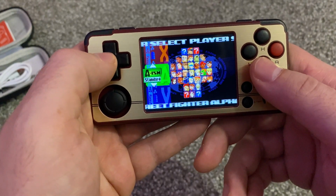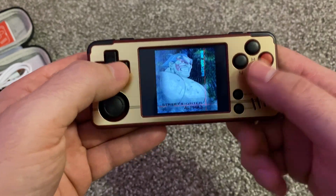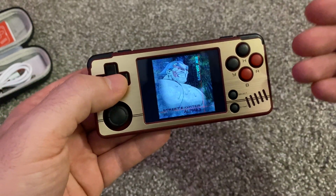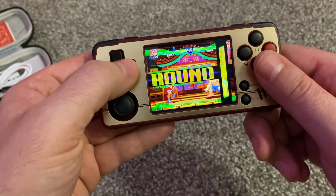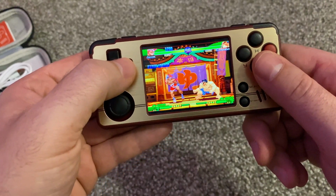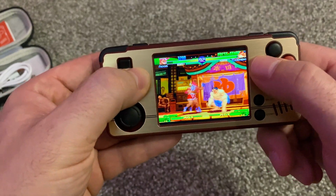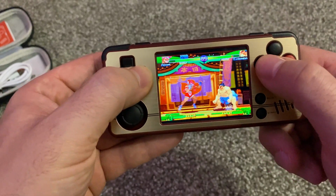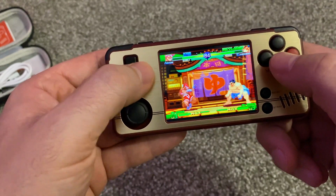Let's pick this guy. Alright, are you ready to see me get beat up? Because I do not know how to play fighting games. But I think if it can run this game good, then that is a sign of a very good console. Yeah, look at that, dude. That is great quality of emulation right there. Okay, I'm beating them up a little bit. Alright, maybe not.